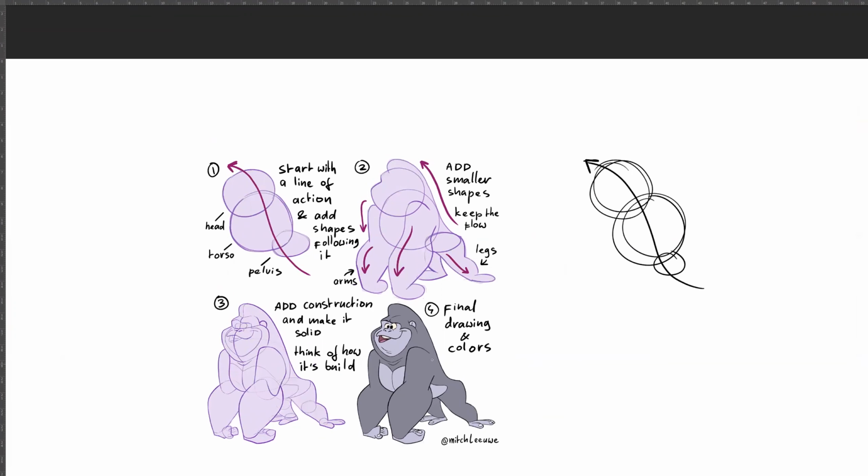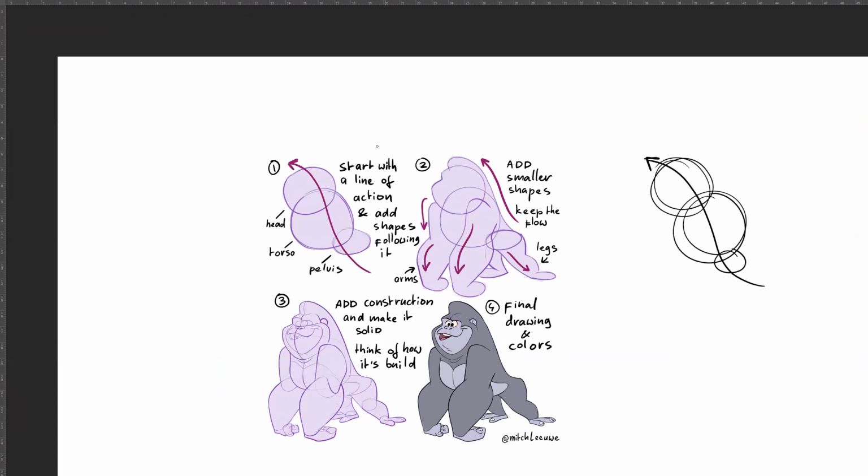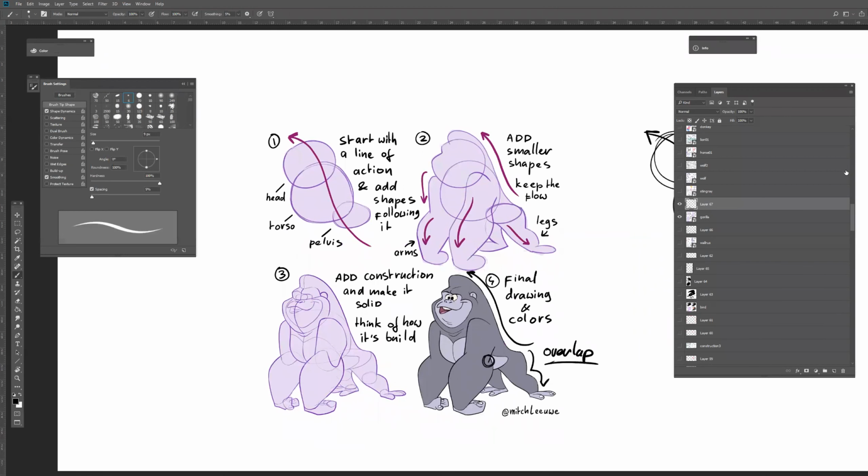So you start with this construction and you connect it with these longer lines. You're making it more simple, and I'm using these kinds of spots to create overlap. But I'll talk about it more in one of the next posts.